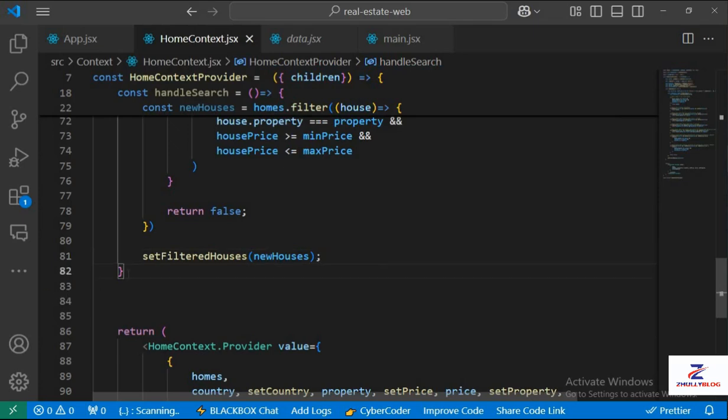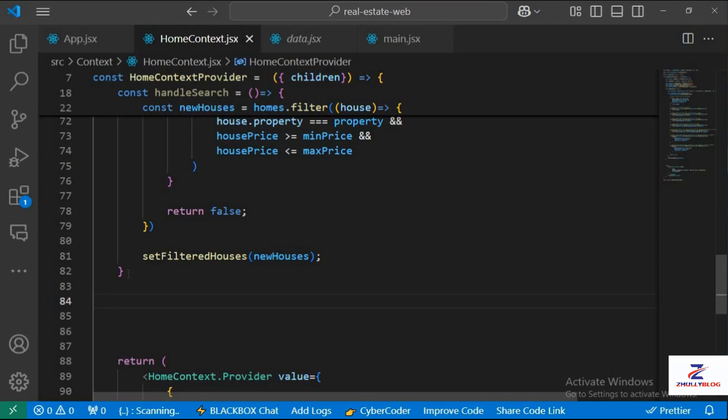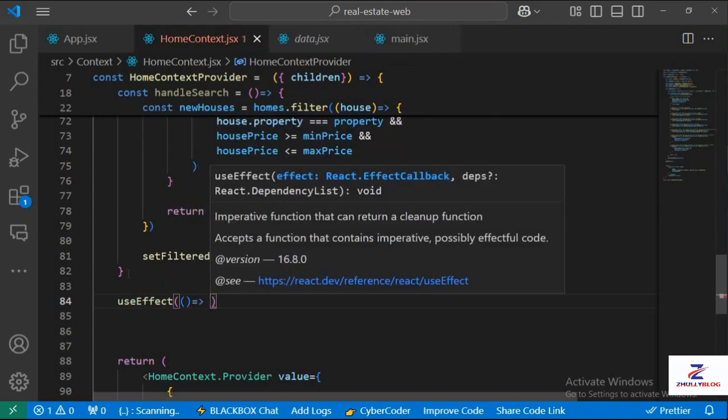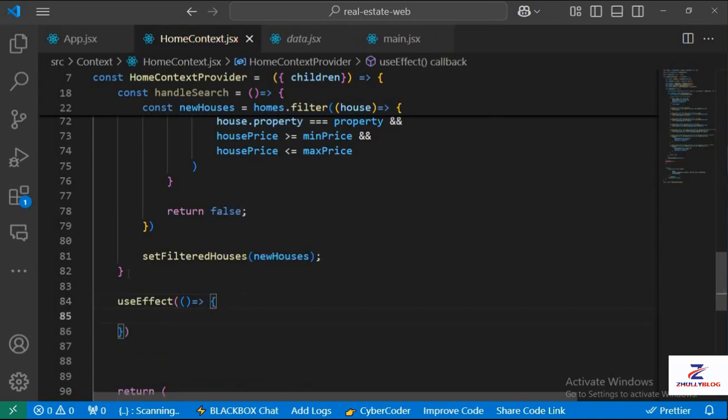Okay. And then the next thing we're going to do is to use the effects hook to update filtered houses or display the latest houses by default. So here, useEffect, create an arrow function. First we're going to check if there are no filtered houses. We want to show the first 6 on our home page if there are no filtered houses.